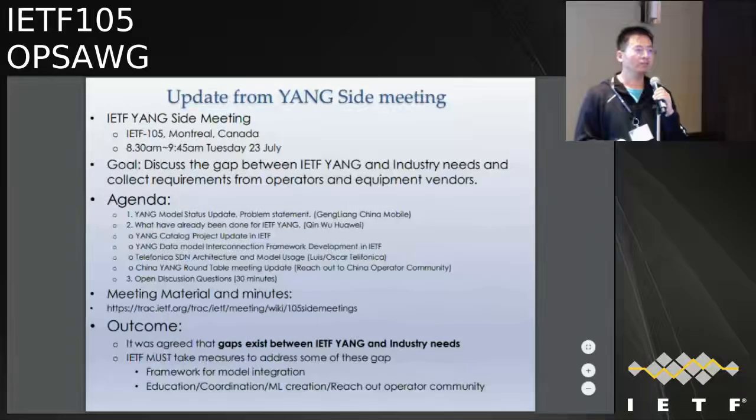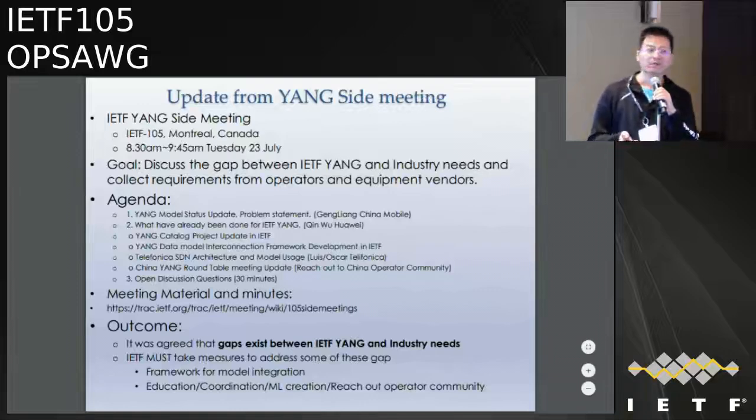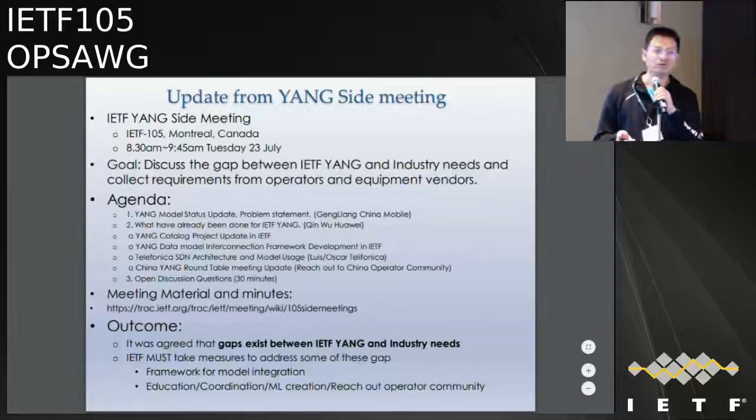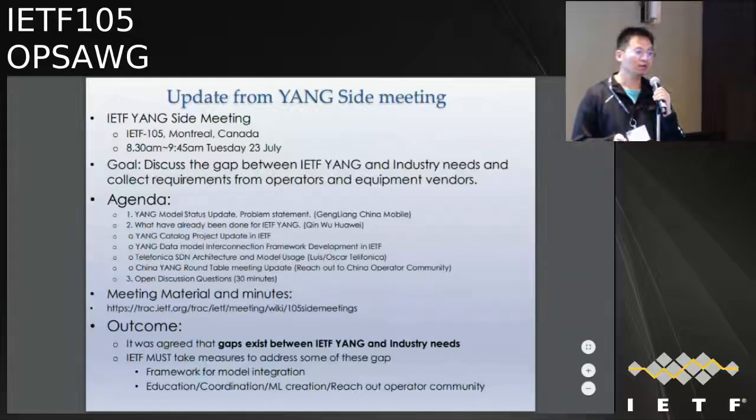And a quick update for the side meeting. This side meeting was organized on Tuesday morning, and we invited many operators. Also, we socialized this side meeting through the mailing list, and we made it public on the side meeting wiki page, to make it more official. The goal is to discuss the gap between the IETF models and industry needs, and see what the right venue is to discuss or address this gap.